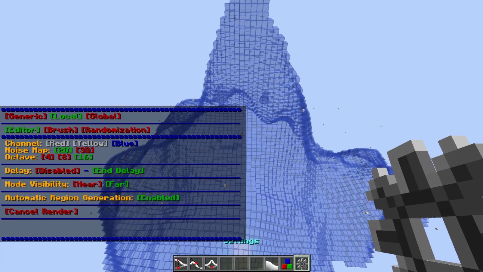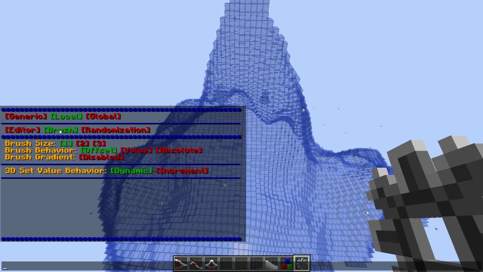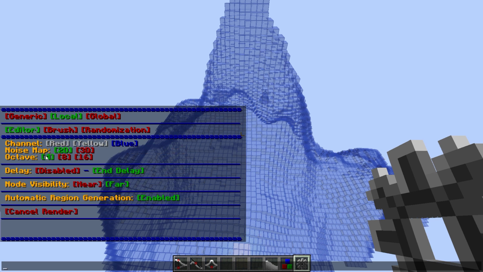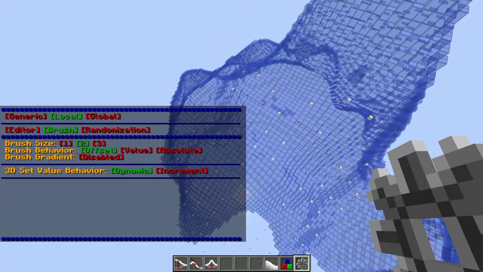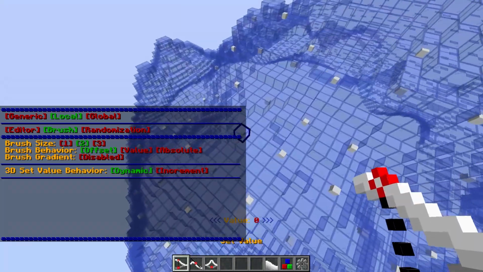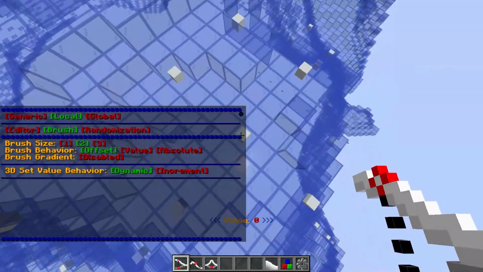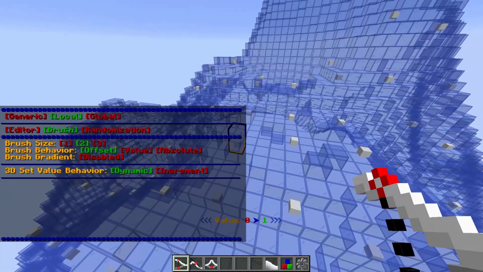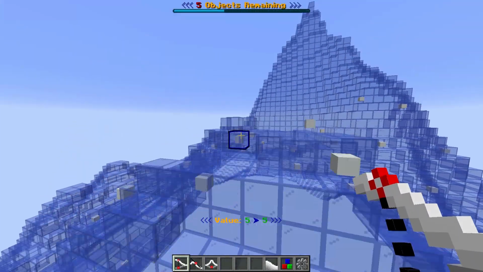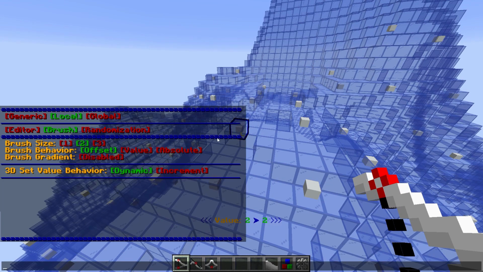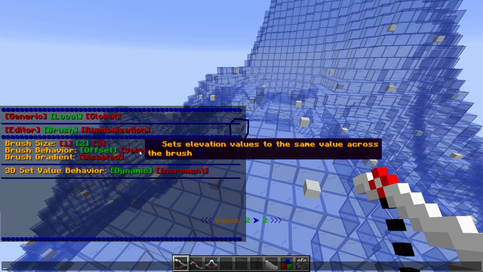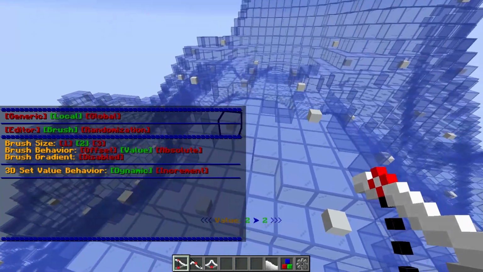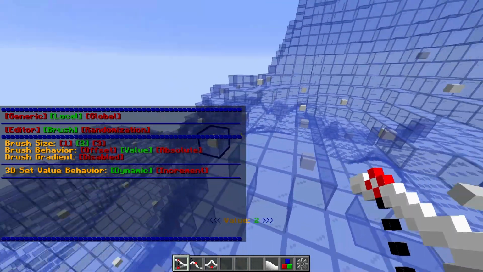Let's see. Now, there's also brush. We can affect the brush size and how it behaves. So with the brush size, let's set to 2. Let's start with, say octave 4 so we can see what we're doing. So, instead of only affecting the single node, it'll affect the nodes around it as well. So if we increase this by 1, all of them will increase by 1. Now, this is because of offset. If it were a value, then you may notice this one says 2, this one says 2. Okay, they all say 2.